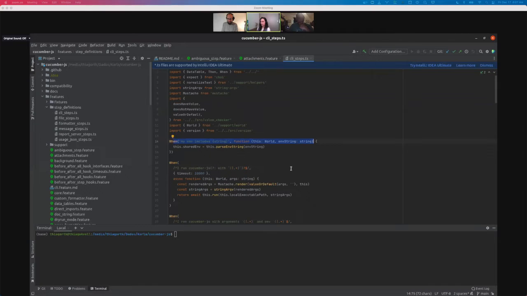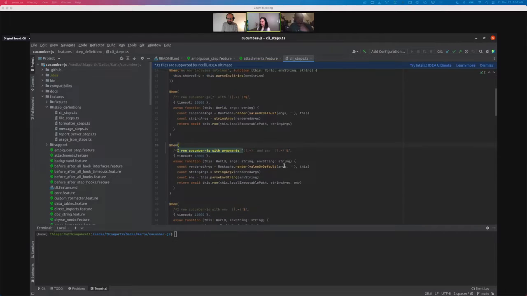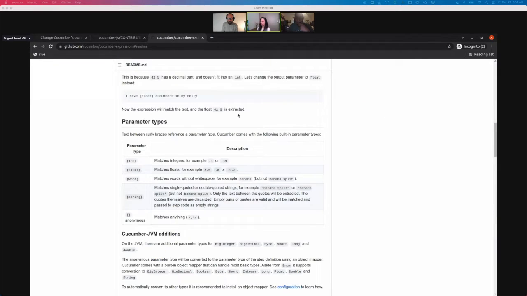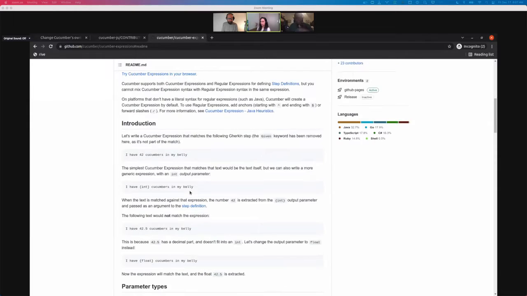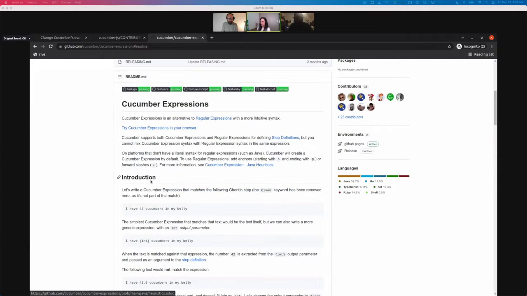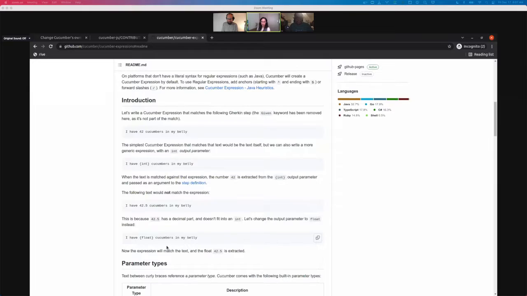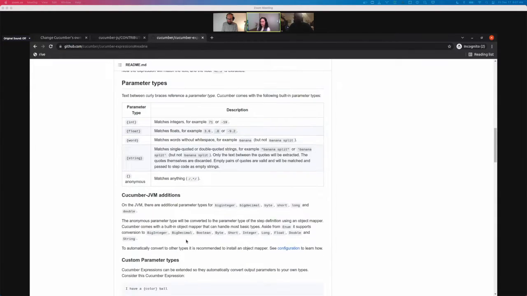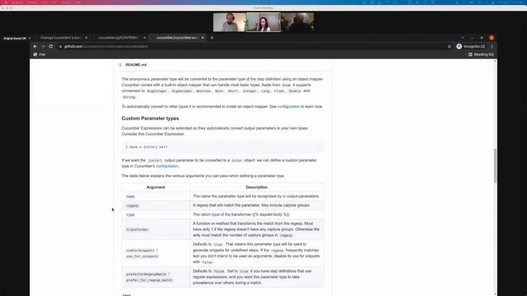I have the project opened here in IntelliJ. And I also have the Cucumber expression GitHub, so we can take a look. It may be helpful to remind us what to use to change the regular expressions.